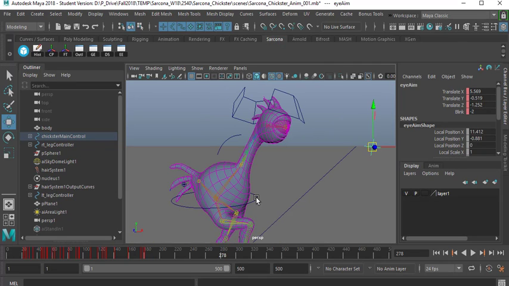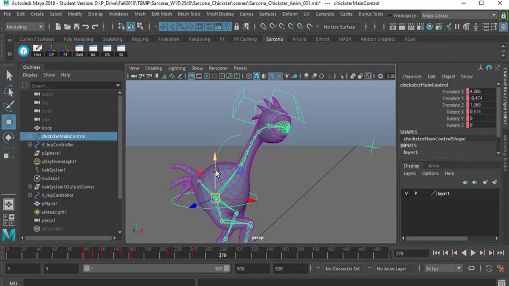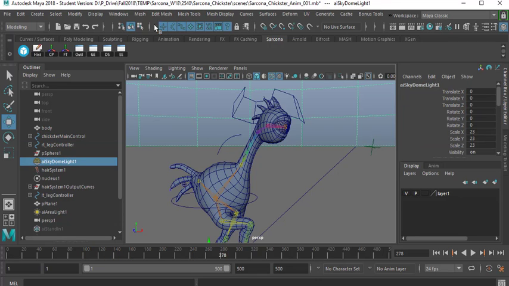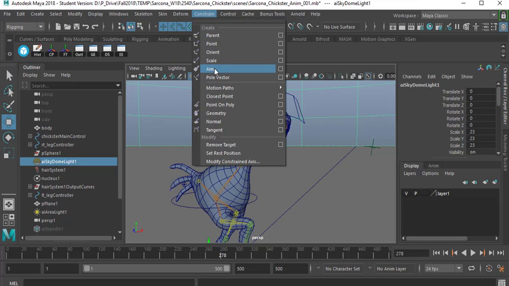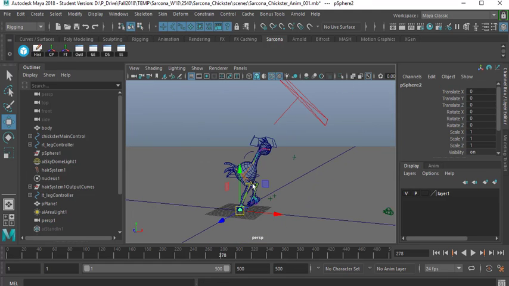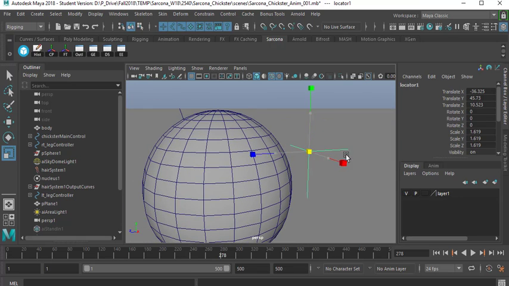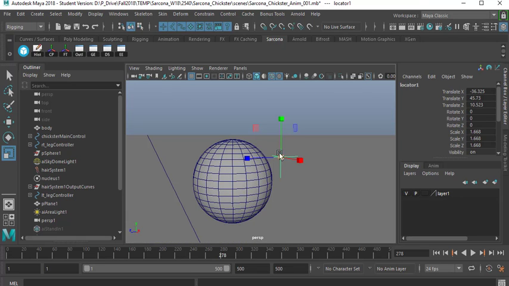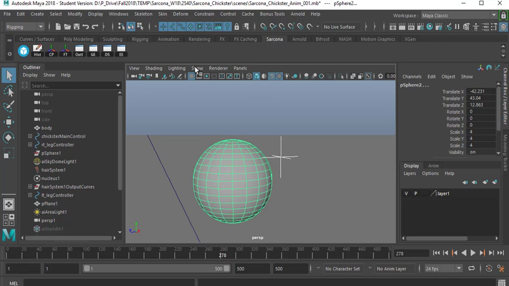Other ones that we have in here are things like, where's my constraint menu? It's under rigging, there we go. So these are all the constraints here. So that was an aim constraint. There's a scale, orient, point, and parent constraint. We'll just go through those real quick just so you can see what each one is going to do. And typically you have an item, and then you have a controller. Okay, so with this one, I'm going to grab the locator first, and then the constrained item second.